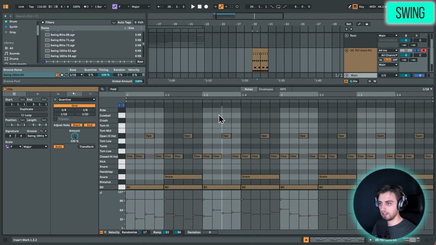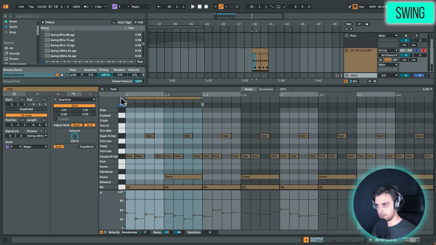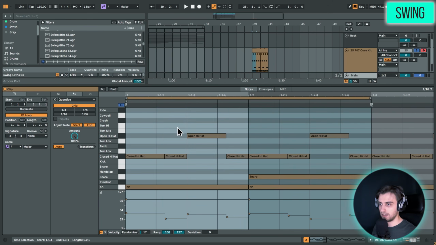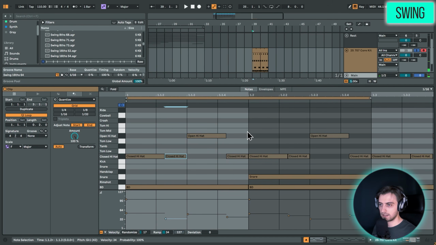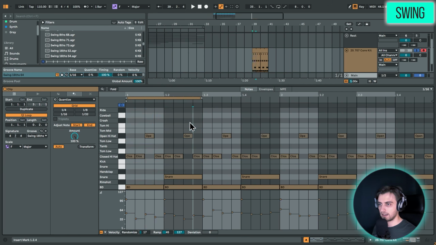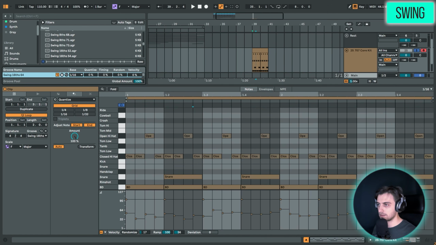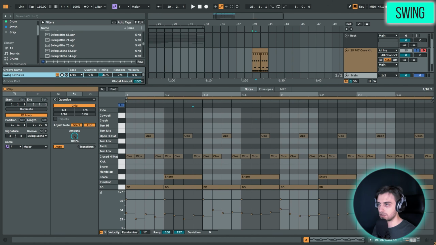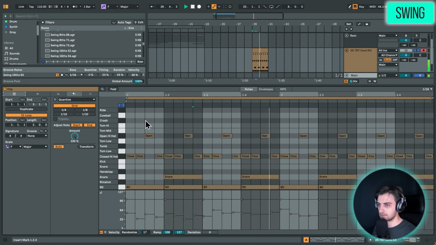Let's see the difference visually. I'm just going to loop this area and zoom in, and let me just apply this groove to this section. So you can see that the hats shift to the right. Let's go back and loop the entire thing. You can also change the amount of your groove. So maybe let's just stick to 50%. Or maybe if we were to just make it subtle, add a bit of randomness, a bit of random velocity, then we can also apply it. And we've already humanized our drums a little bit.